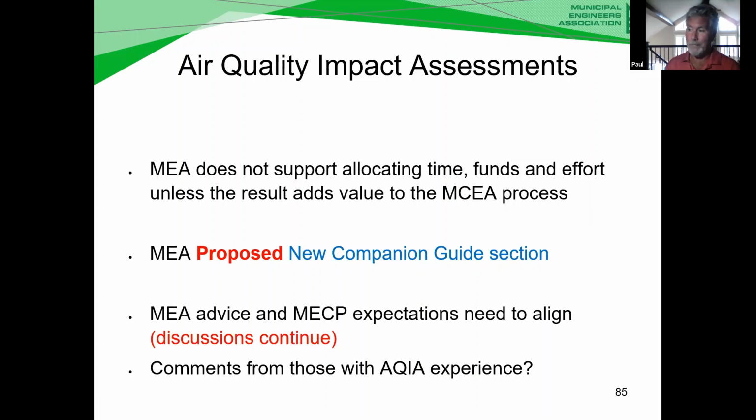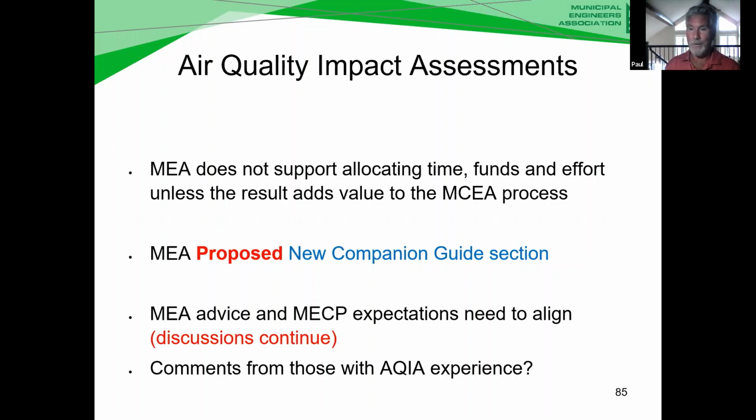So I want to highlight that this is proposed because our discussions are continuing with the ministry. The companion guide is MEA's recommendation. That part's clear, but we put our efforts into making sure that our recommendation is aligned with the ministry's expectations.